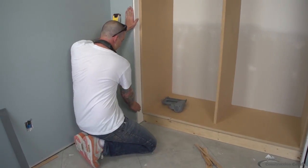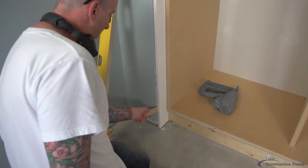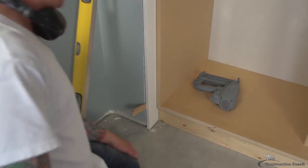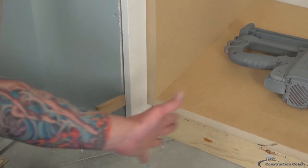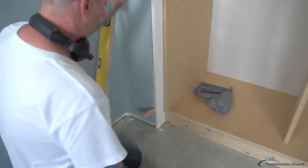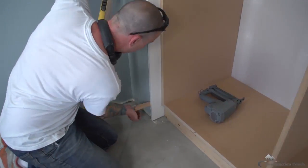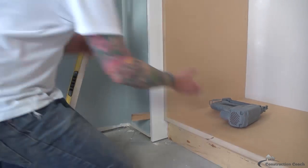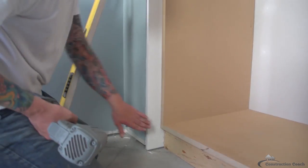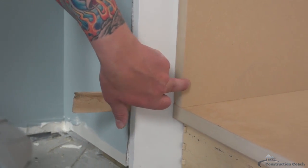Okay, so down here, I'm gonna start by taking a shim, pressing it in nice and tight to my building unit because it can't move, and then I'm going to level up to the top and then nail it all off. Now that that's all nailed in, I'm gonna nail one bottom nail of the build-in into the frame.